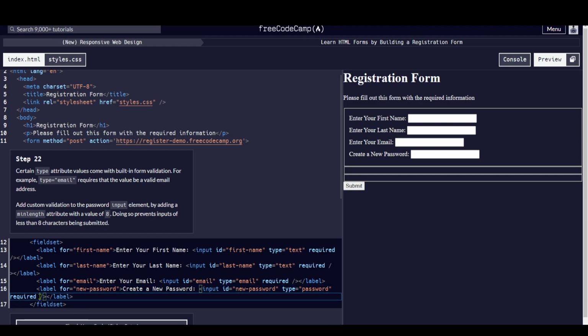Input, yes, and you need to write minlength equals 8. Should I write those quotes? I don't think so. It's not a string, just numbers.